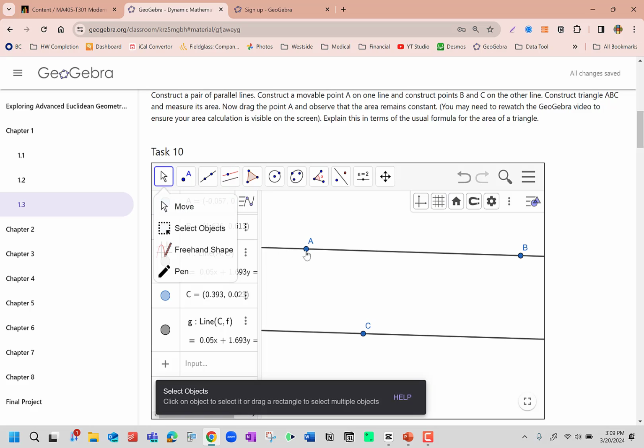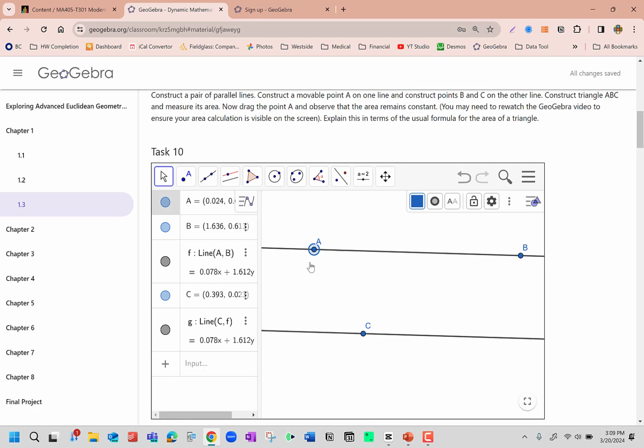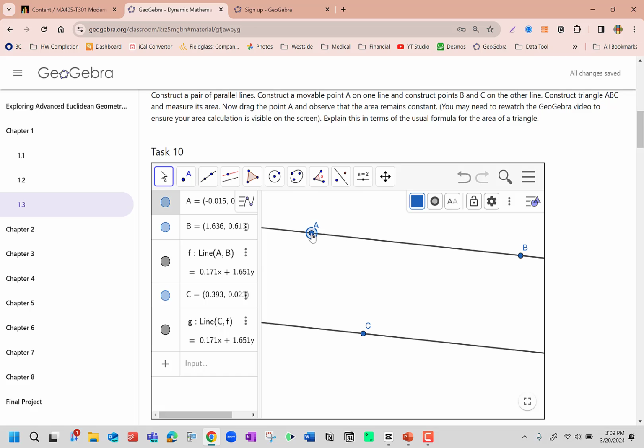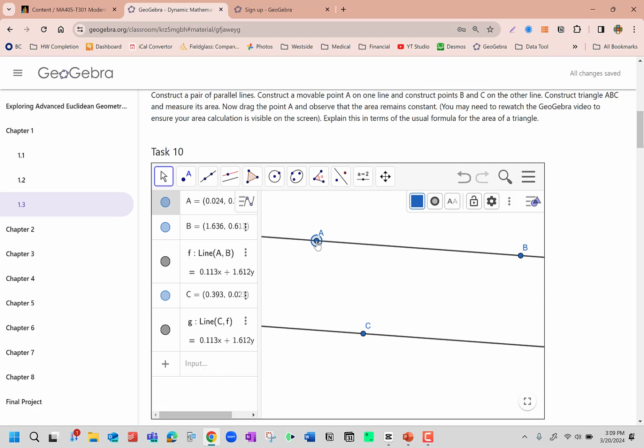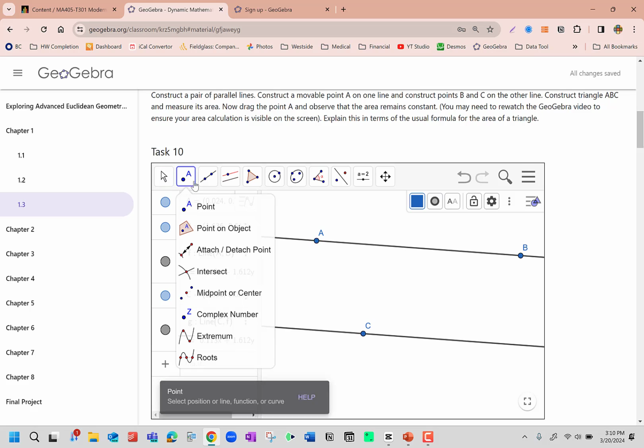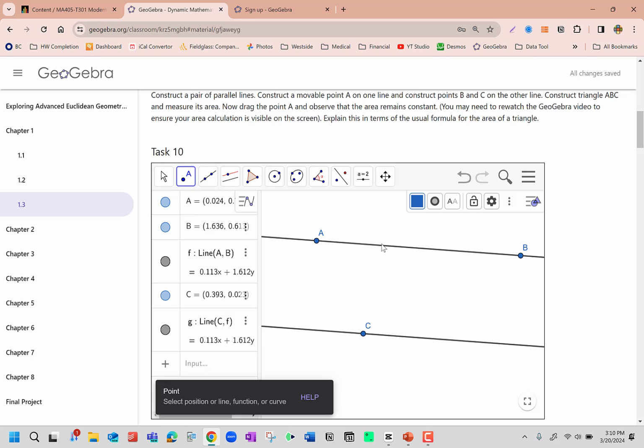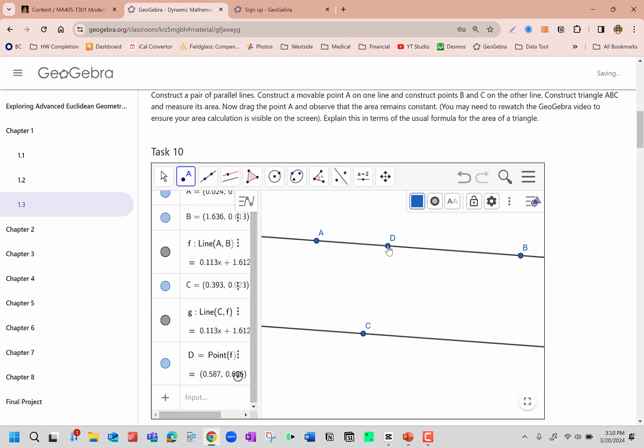Now be careful, because look, this is not a movable point. This moves the entire line. So notice when I added those points, they added A, B, and C, but I need A, B, and C to be particular points. So I'm going to add a point here. This is going to be my movable point on one line, and B and C on the other.